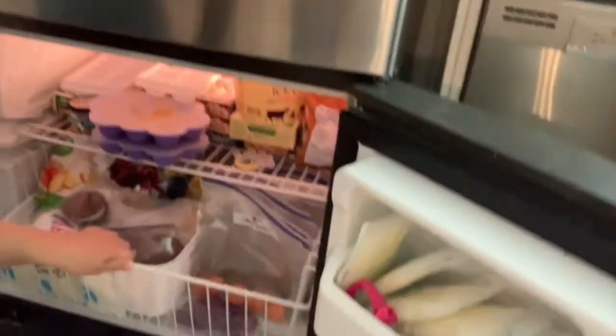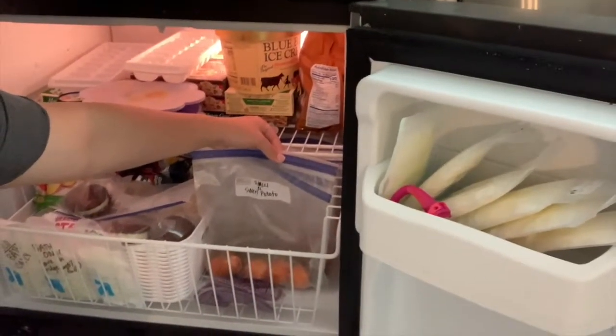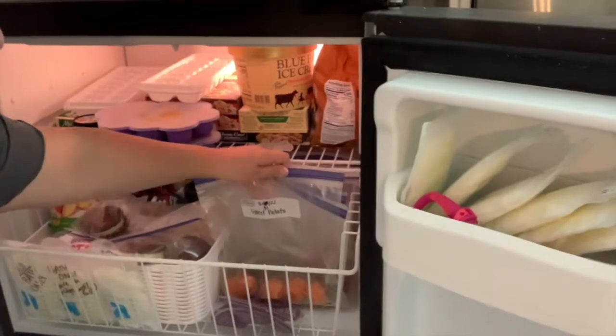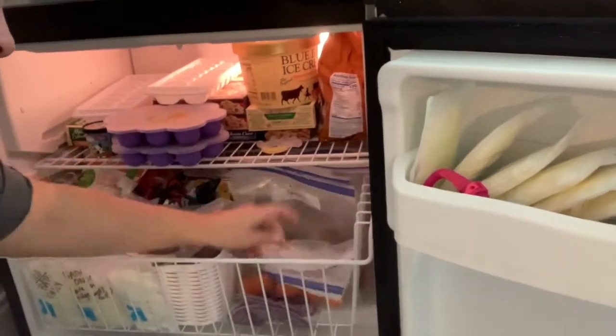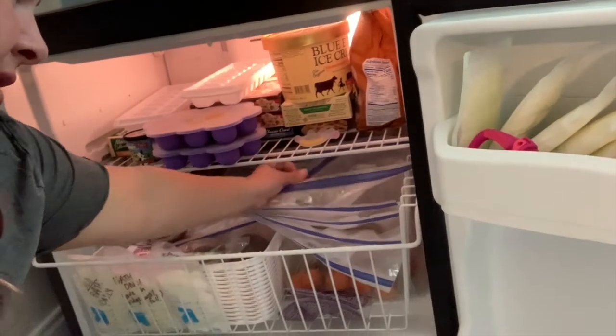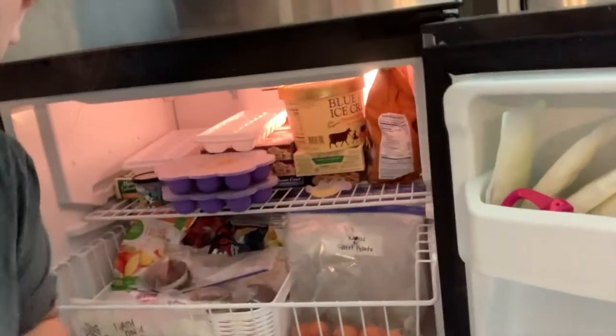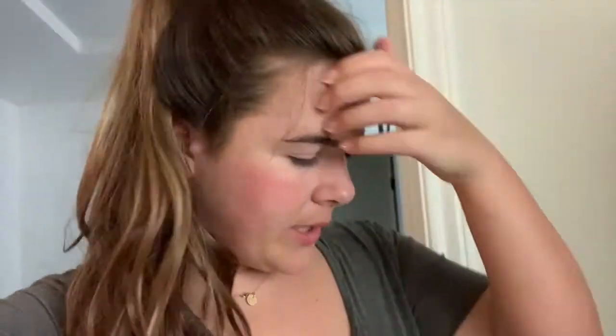Okay, I'm ending this vlog the next day, but I wanted to show you how I'm storing them. So after they are frozen in the little ice tray, I just have little freezer bags right here, and they're all labeled with the date, because I think they stay good for like 3 to 4 months. So I just label them with the date and the food. So she's tried sweet potato, broccoli, carrots, apples, peas, butternut squash, and green beans. So that's just kind of how I'm storing them right now. I mean, there's probably a better way to do it, but anyway, I absolutely love my EVLAs.